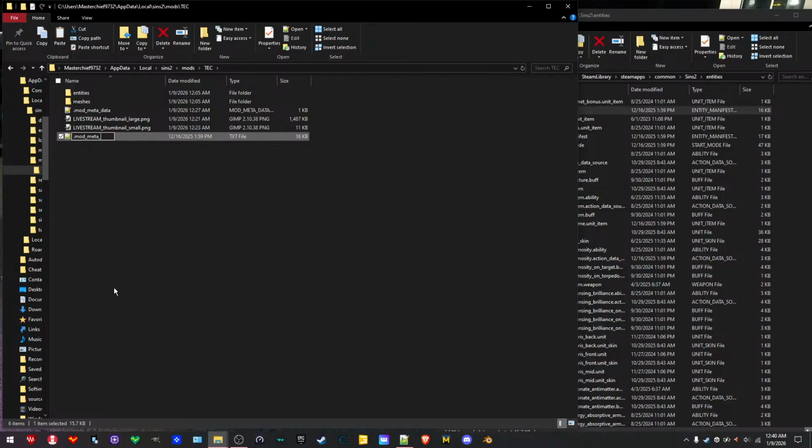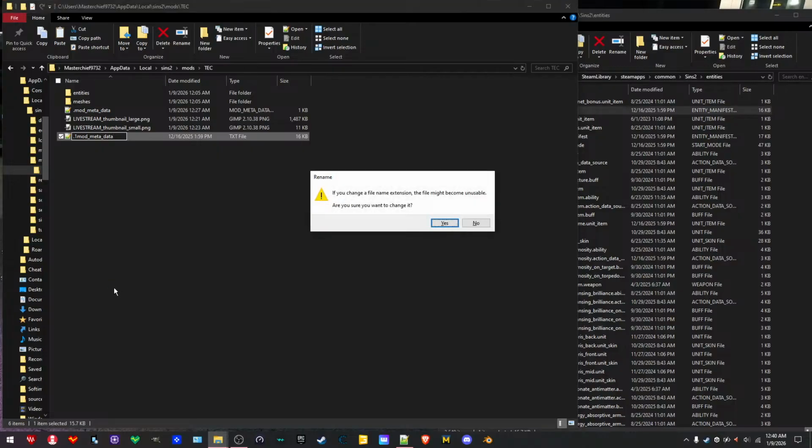And what I'm going to do is I put data, and then I'm going to put a one right there in front of mod, you won't do that on yours, okay? I'm just doing that so I don't destroy my mod metadata. All right, and just hit enter, okay?